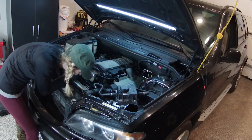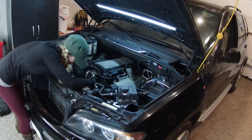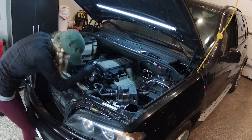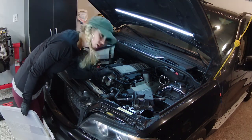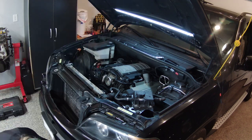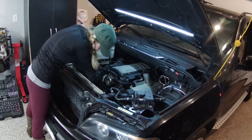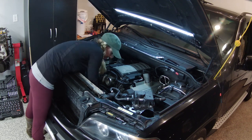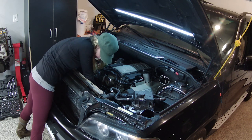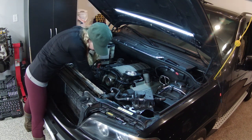I'm going to loosen this belt tensioner. Now I'm ready to remove the water pump pulley. Before I go any further, I think my coolant is almost done. I'm gonna put the cover on. I don't want anything to drop and get in there, nor do I want my tools to fall in there. Okay, now I'm removing that pulley. Soon we forget how hard this was to do. More of these magnetic trays. I have them everywhere.